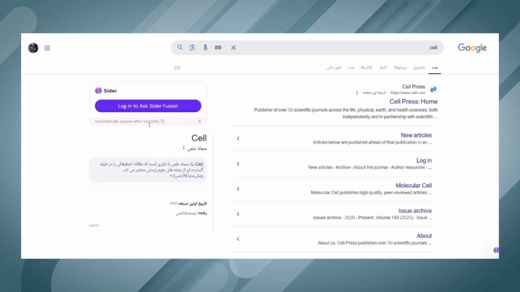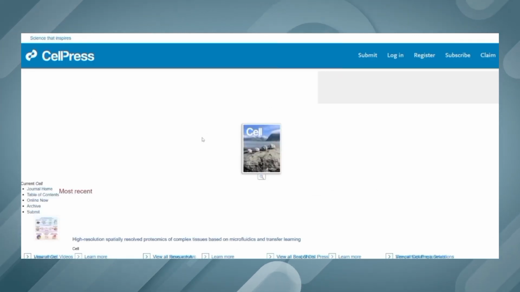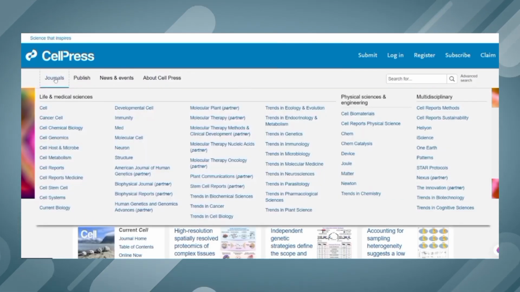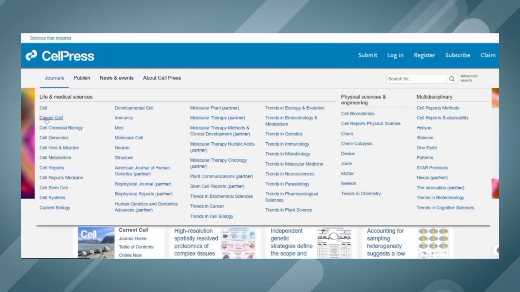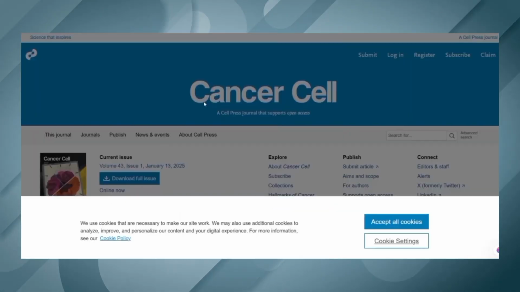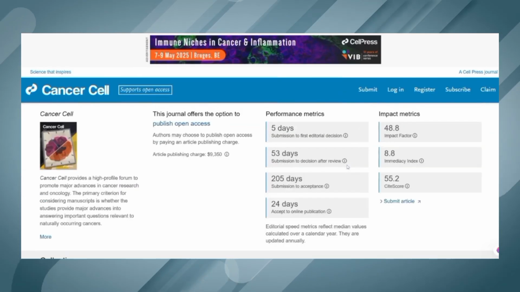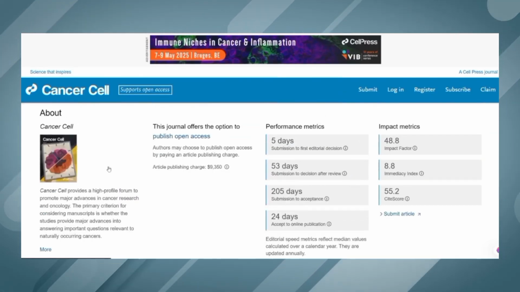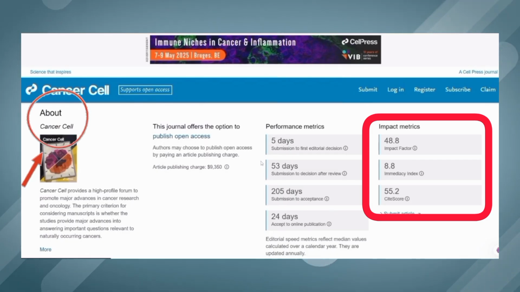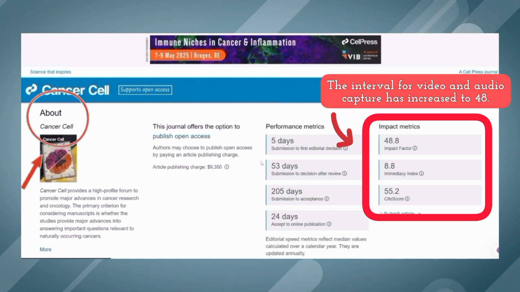For example, consider the journal Cell, or the Cell Press family of journals. Cell is a massive journal title with many specialized sub-journals. We will look at the journal Cancer Cell, which is one of its specialized branches that focuses on cancer cells, conducting research and publishing papers. If we look at the journal's informational section, the About page, there is an option called Impact Factor. The impact factor of this journal is 44, which is an incredible, exceptionally high number, showcasing its top-tier authority.